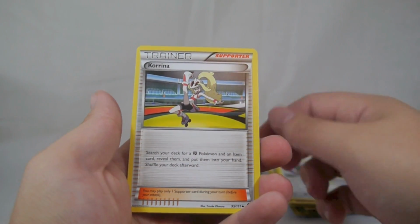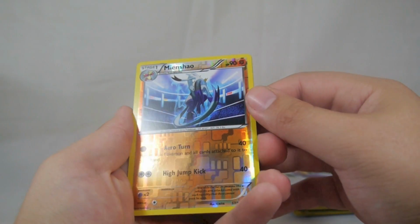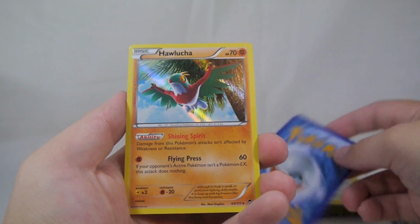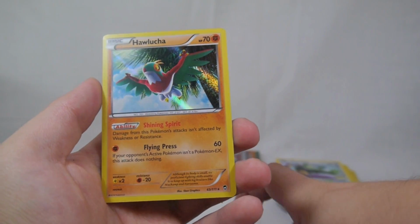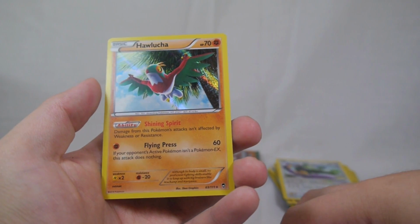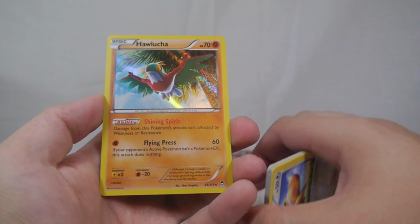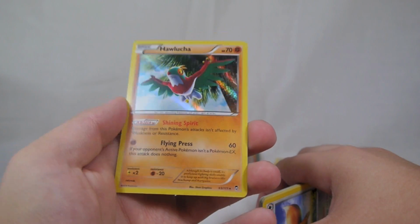Karina. I already talked about how helpful she can be. Mienshao, which has very phenomenal artwork. Love that one. And Hawlucha. I really dig Hawlucha. A kind of a toss-in sort of tech for a lot of fighting decks. Damage from this Pokemon's attack is affected by weakness or resistance, which is kind of helpful in the resistance category at least. And Flying Press, if your opponent's Pokemon isn't an EX, this attack does nothing.